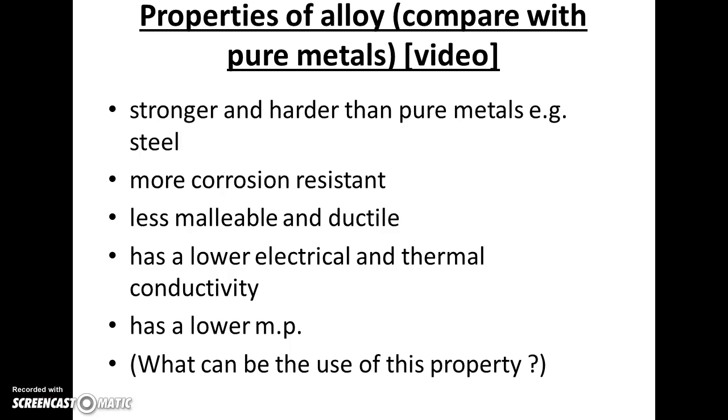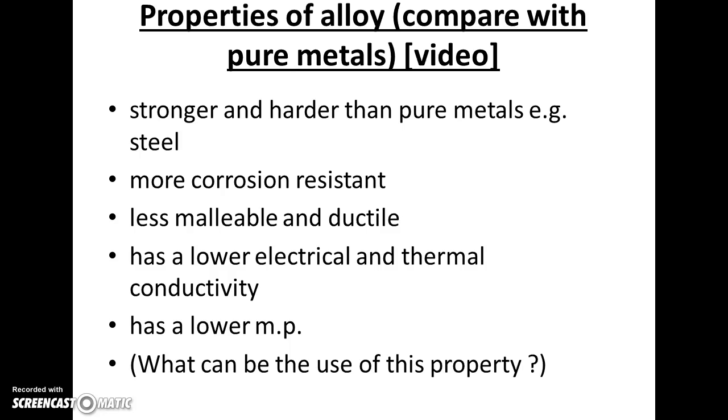You know, for example, in extraction of aluminium oxide, we need to melt the metal oxide in order to make it molten for electrical conductivity, to make the electrolysis possible to occur. So if you have very high temperature, high melting point, then that means we need to waste a lot of energy to melt the metal oxide. So that's why we will add some impurities into it to make it lower melting point.